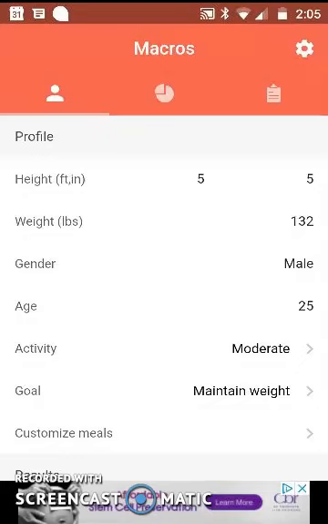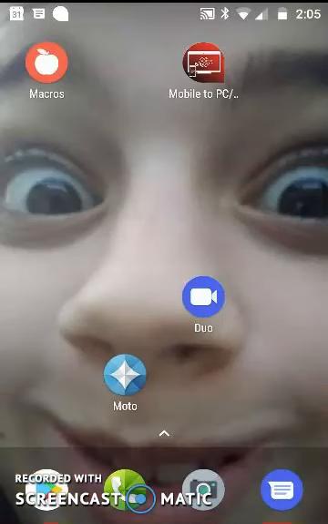So today I'm going to show you how to use one of these macronutrients apps. And the one that I really like, if you look here on my cell phone, excuse this silly picture of my daughter, she likes to change my background. The macros app up in the top left corner, if you find that in the Play Store, just upload it. That's the one I like the best because it allows you to pretty much do everything you need to do. You can pay for services, and there's some cool stuff that it can do, but quite frankly, I don't use any of it. I just use it to track exactly what it is I'm going to eat. So we're going to click on that right now.